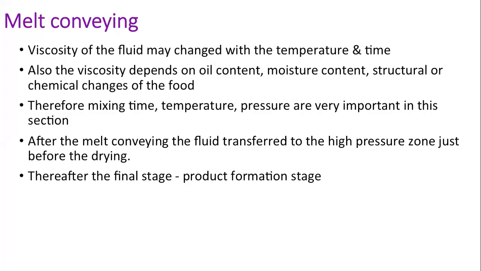So melt conveying, now we have discussed the temperature has been increased, moisture is there, pressure is there, solid bed is there. So it starts melting. Now the dough is there. Viscosity has been increased, right? Viscosity of the fluid may change with the temperature and time. Also the viscosity depends on the oil content, moisture content, structure, and chemical changes of the food. So understood? These things are important.